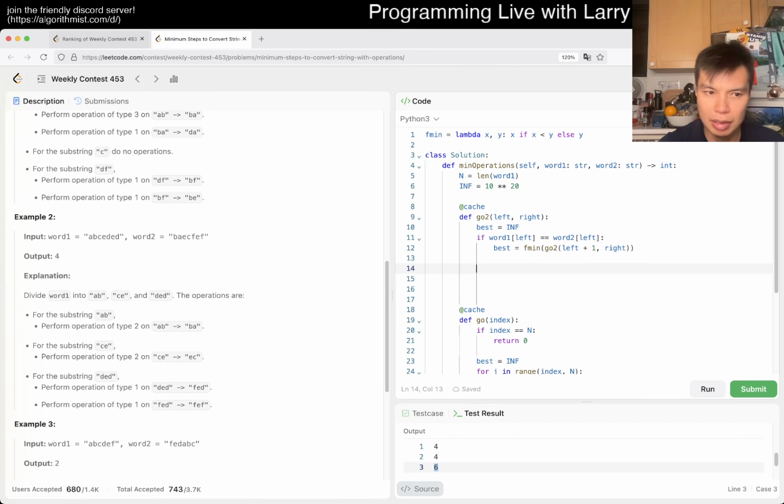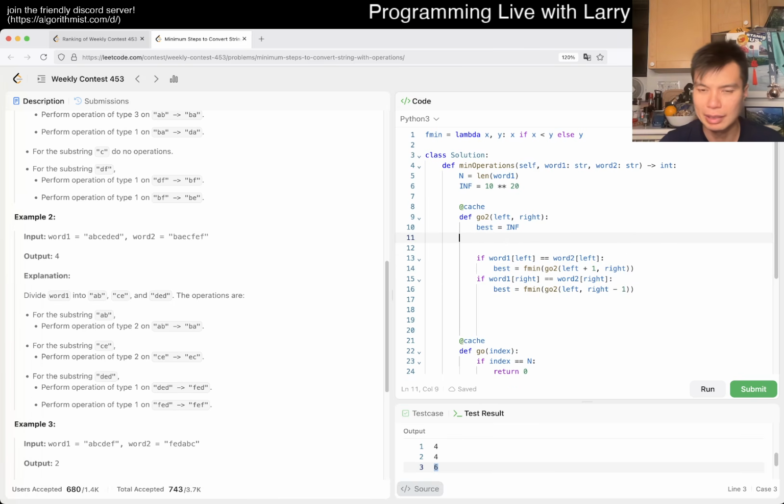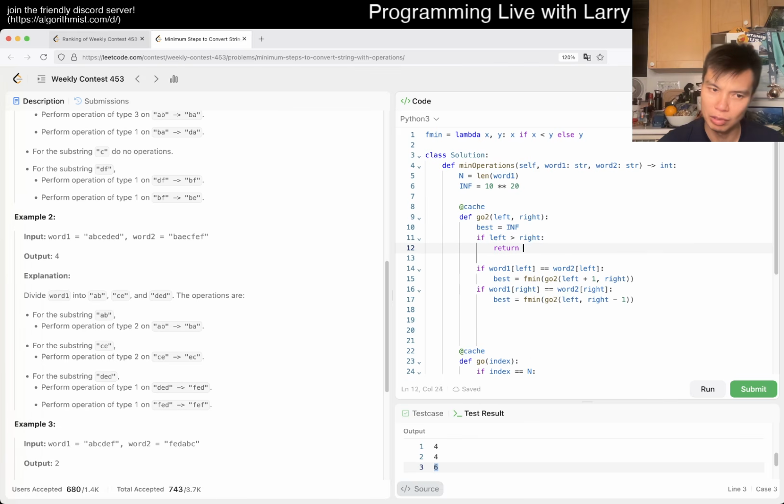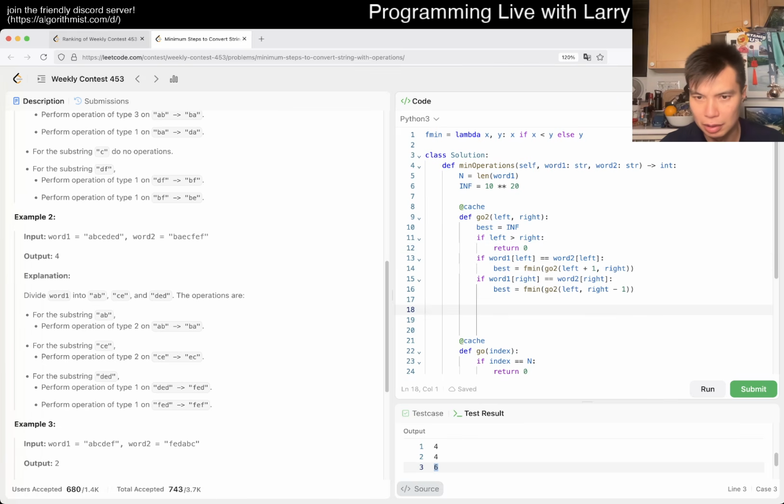And then the other is to swap. Let's also combine this so that we have left, right, -1, straightforward stuff. The base case is if this is this, then we just return 0. That's the base case. We got rid of all the characters.